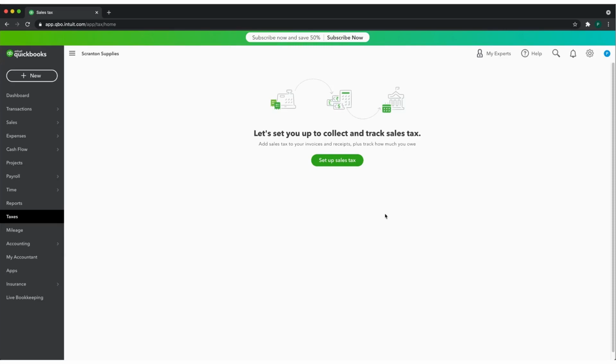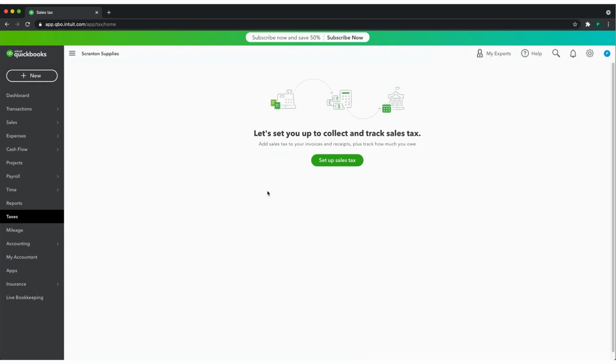Next, I want to cover how to set up new customers, how to set up new products and services, and how to add users in the system. But before we do that, I just want to talk about some tax-related settings, because tax settings or tax information does show up in various places in the system. So I just want to address it now.